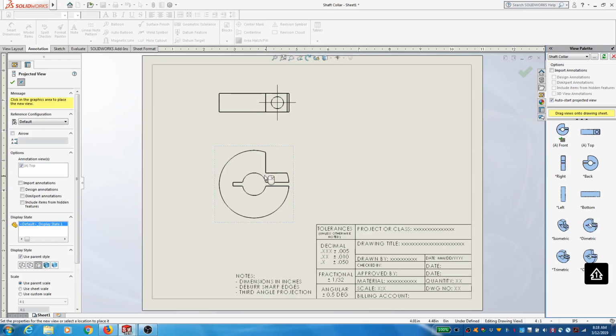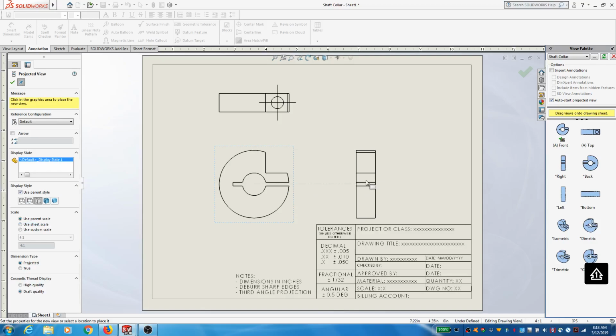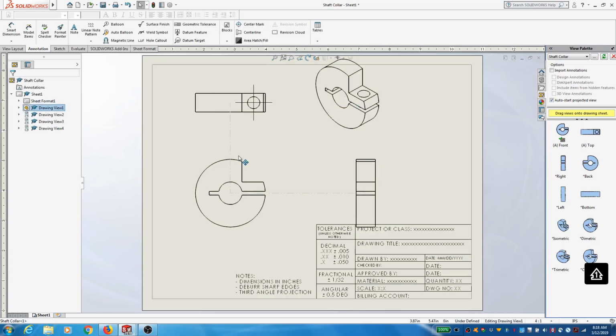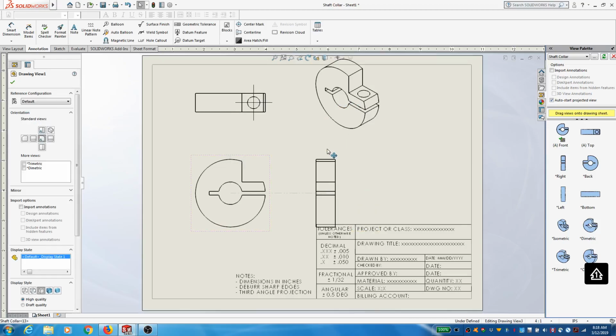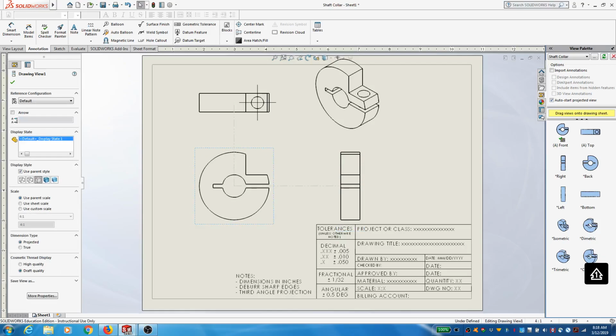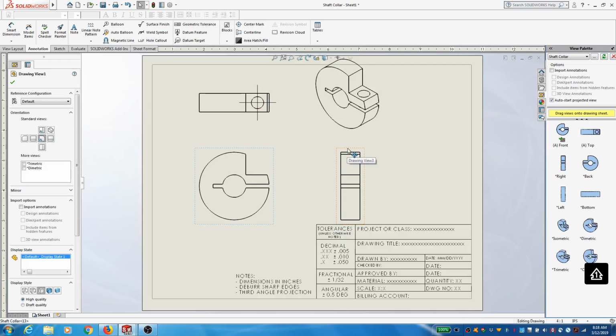And I think I'm actually going to go ahead and do a right side view here, even if I don't wind up using it. And then I'll also do an isometric. So I'm going to go ahead and kind of move these things around to make sure that I've got enough space. Move this guy. I actually have to change the scale a little bit. Let's see, it's a little tight.